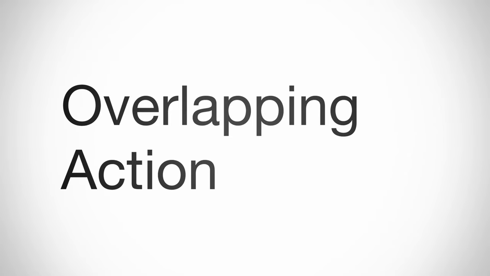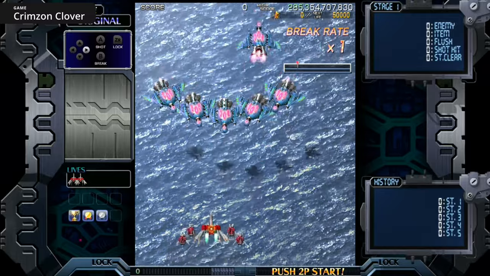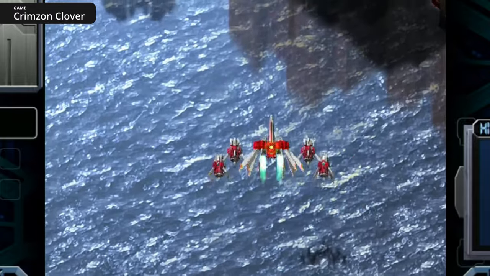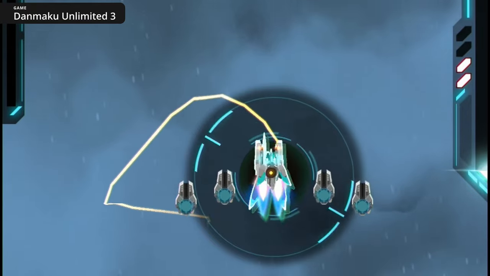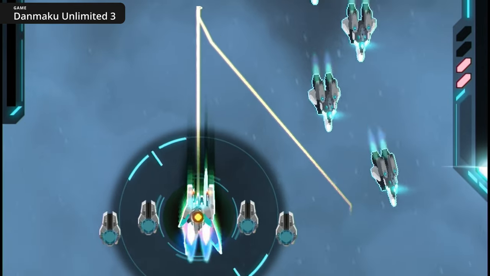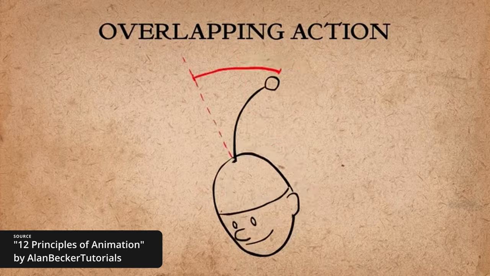Overlapping action. And here is where options can help. No inertia can look a bit stiff and artificial. As I said, it's something that animators are generally trying to avoid. But having some options lag behind the player's ship can make that kind of movement look more natural and juicy. Animators call this effect overlapping action. It's not a shmup term, it's an animator's term, but I thought I should mention this here.